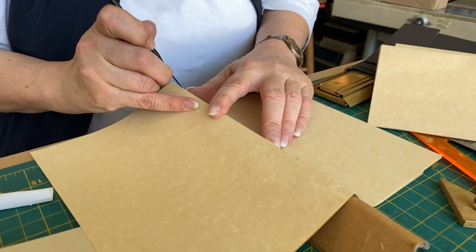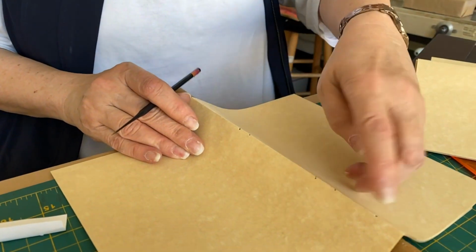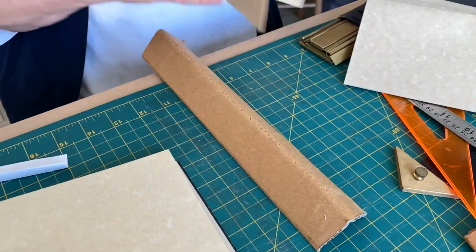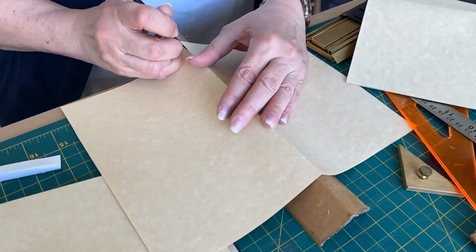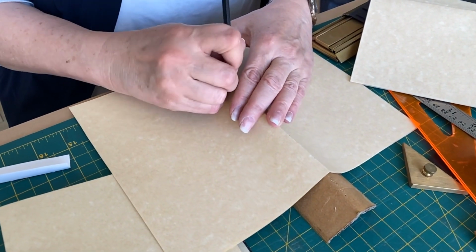Another way to punch your sewing holes is going through the mountain, or an upside down V. You can use some kind of cardboard or any other kind of object that will hold your paper in this manner, so you can press through the marks that you made on the outside of the gatherings.